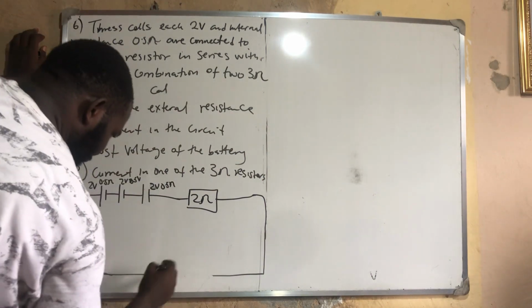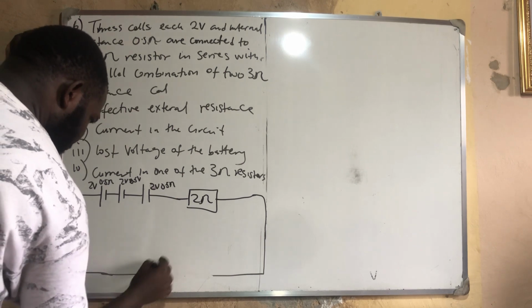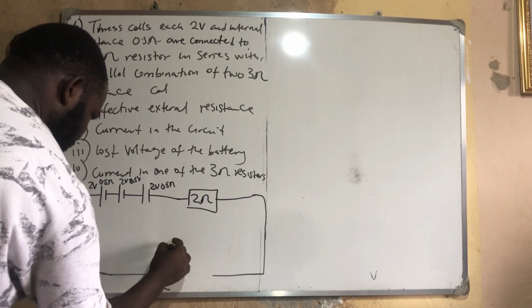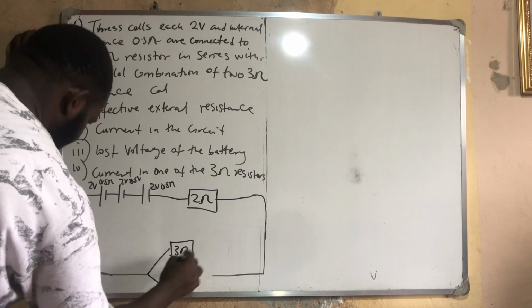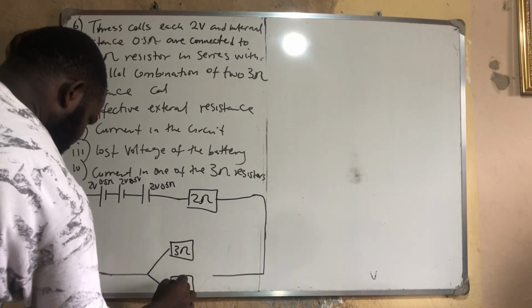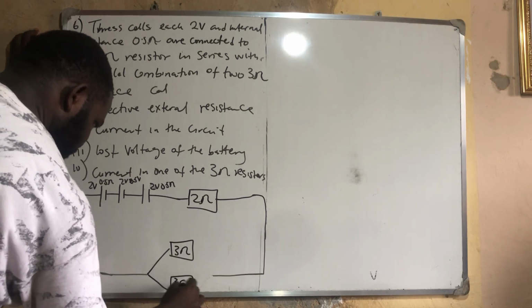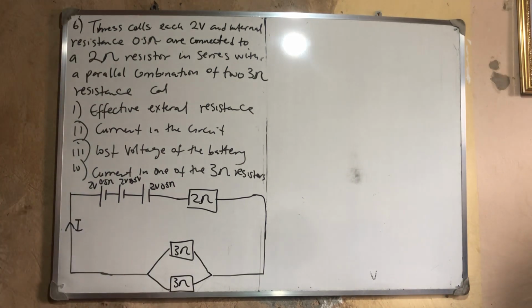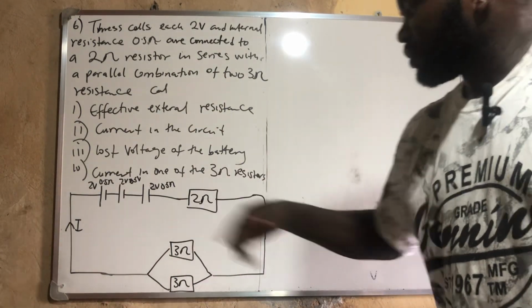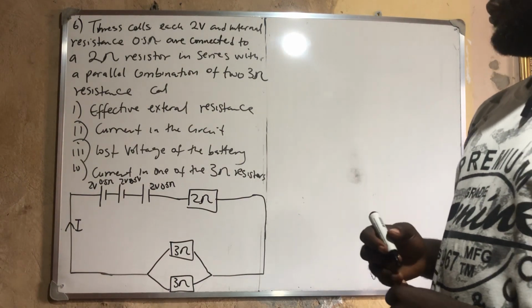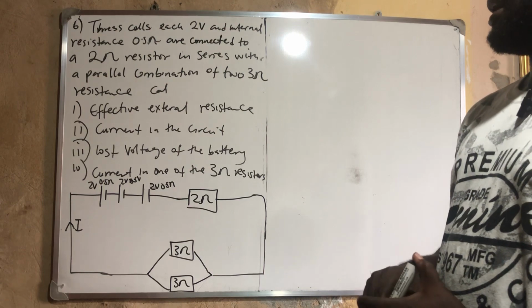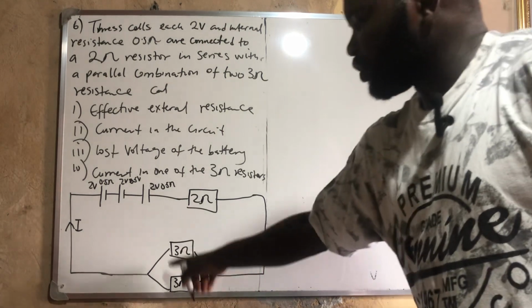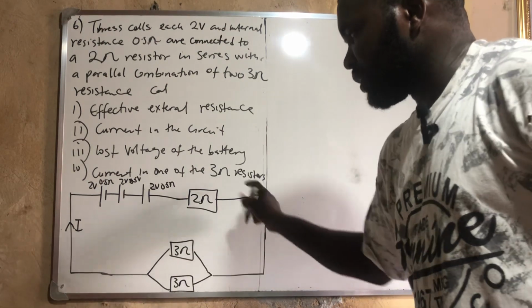So it is here that I can have here and here. This one is the 3 ohms. Sorry, pardon me for that mistake. This one is another 3 ohms. So the both of them now are, this is the perfect drawing. So now these are the external ones. So let us now get the effective external resistance. So let us resolve this one so that they will be in series before I can now add it to this one.